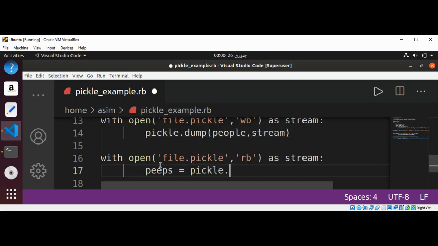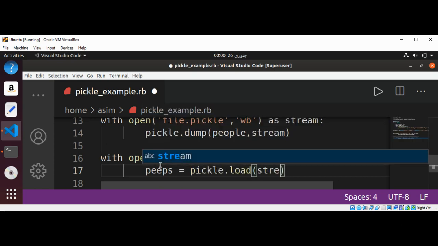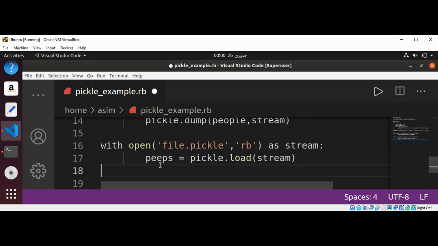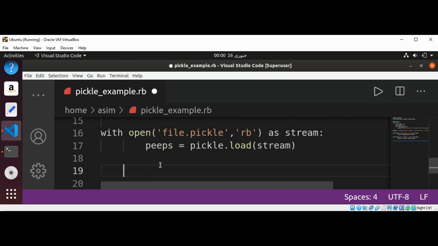This will be pickle.load and pass in stream. And now we can loop through our peeps and call Person's say_hello method.